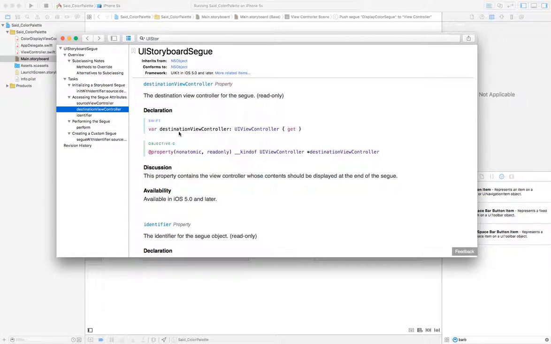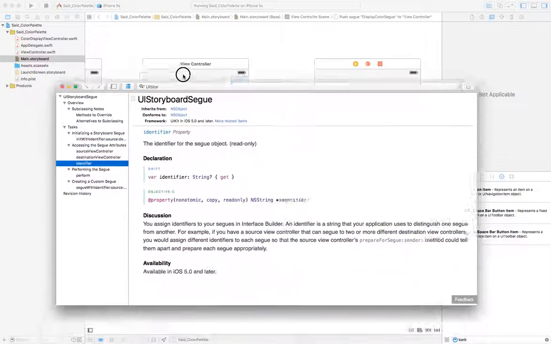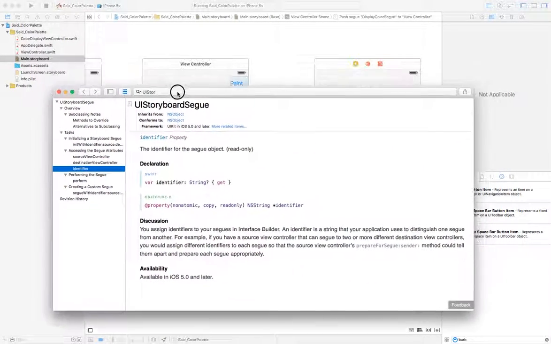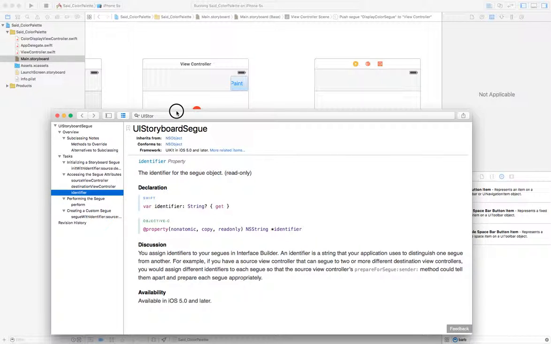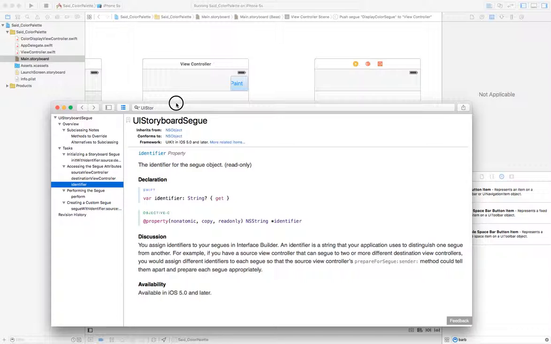But we will use this destination view controller to retrieve a reference to the destination of the segue, and we can also use the identifier to know which segue is being launched. Our program here launches only one segue, so we're not really going to use it this time, but in other projects, when you have more than one segue coming from the screen, you would want to distinguish between them, and we'll play with that in project number 5.